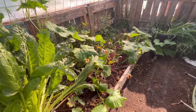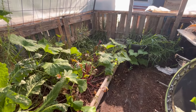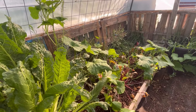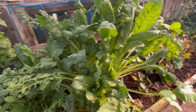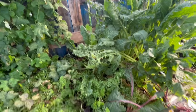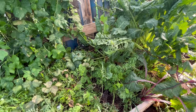You get all kinds of wonderful surprises that you didn't know that you had planted. We still have some beets in here. And yeah, this crazy vine of some sort. So I don't know. Maybe it's going to be a pumpkin, because we did not plant pumpkins this year. And pie pumpkins are a favorite of mine. I love to can pumpkin. I know it's one of those rebel things, but we make pumpkin butter and all the fun stuff.